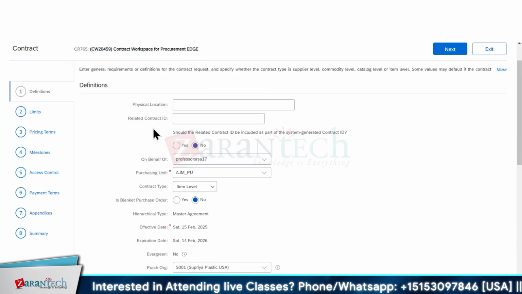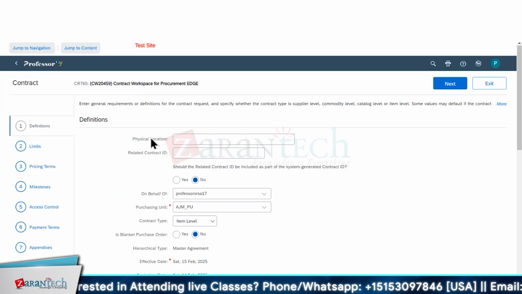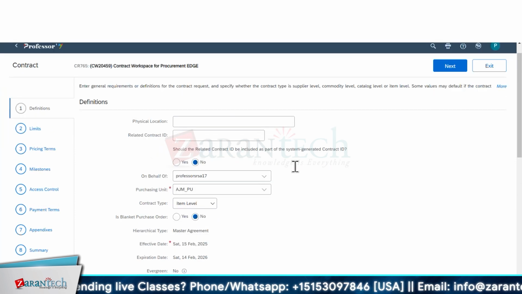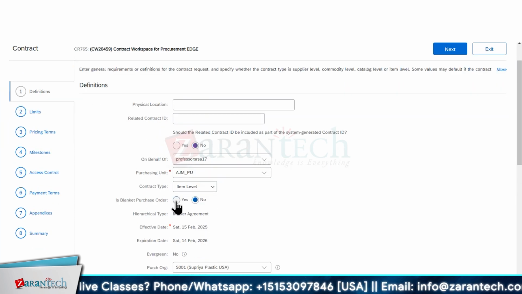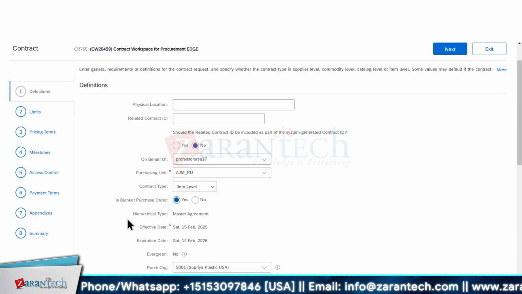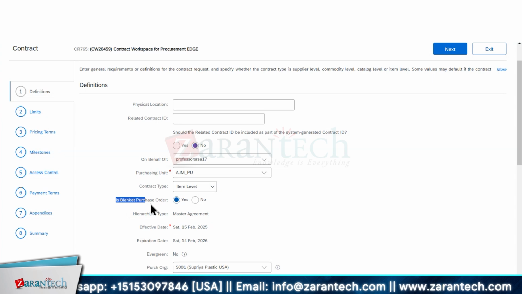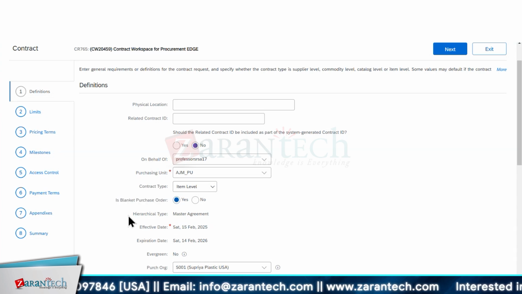So this is the first section in the contract. There was one parameter, blanket. What is this? Is it a blanket purchase order? Yes, this terminology is in S4 HANA. A blanket purchase order means you create a contract and say, every month I need 4 cartridges and 4 bundles of paper.